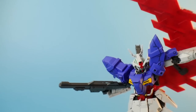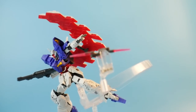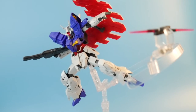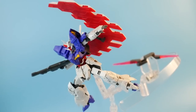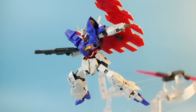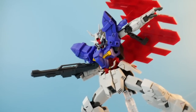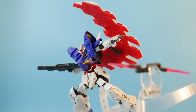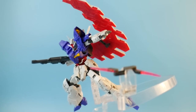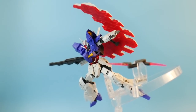Here's the second pose. I just love these little bean boomerangs — I think they're super cool and very unique when it comes to mobile suits. The only ones I really see with these type of weapons are kind of like the Destiny, so I wanted to utilize them to my best advantage. I like them; they look pretty cool especially if you have a couple being thrown out, but I went the more simple route and just threw out this one. I tried to rotate the waist but it just would not rotate appropriately — that might just be user error — but yeah, it looks pretty good. Let's move on to the third and final pose.